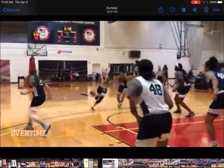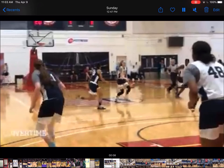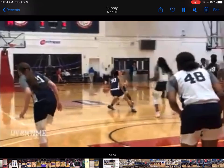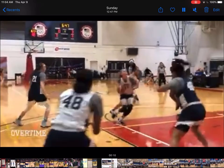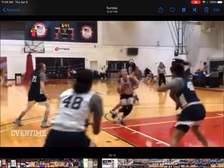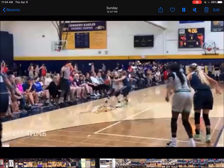Alright, this very first one. Really nice move, but the first thing she does to set up this move, so right here, she already knows she's going to go right. So she's going to decide to dribble left, make the defender commit to her going left, and then change pace and go back right. And then she does a great job of just avoiding defense. So this is at Team USA's training center with all the Team USA girls from high school. So this is the best of the best in the country for girls basketball coming out of high school, and she's doing this to them.